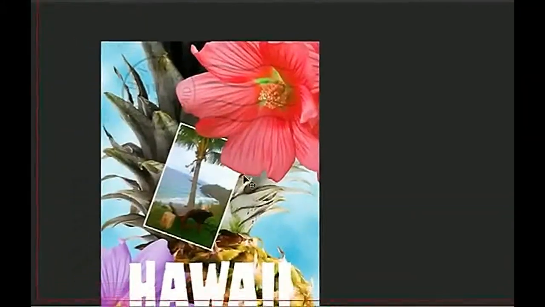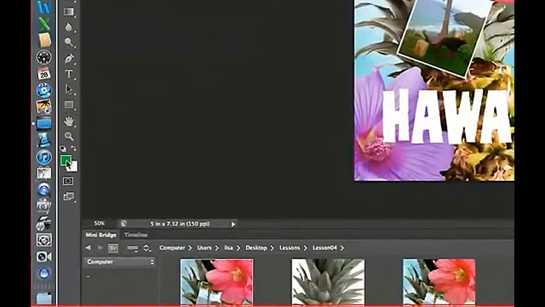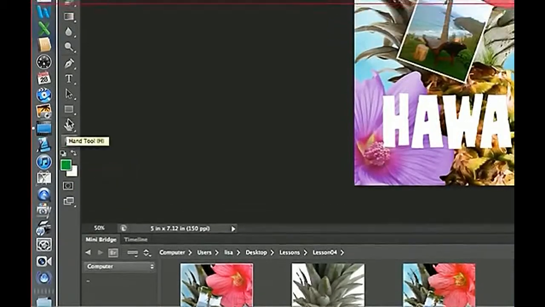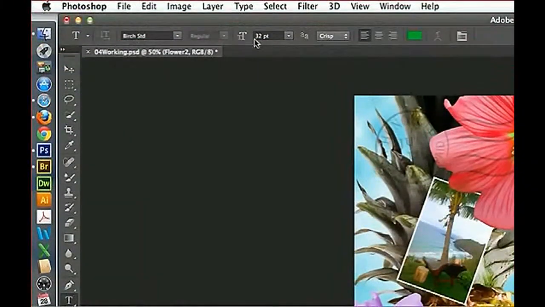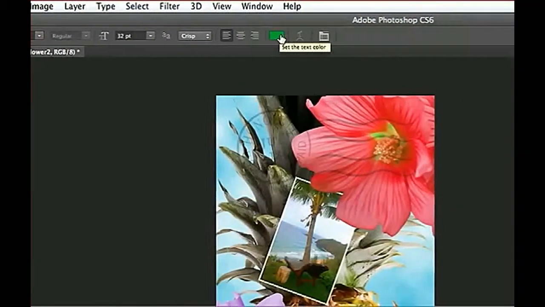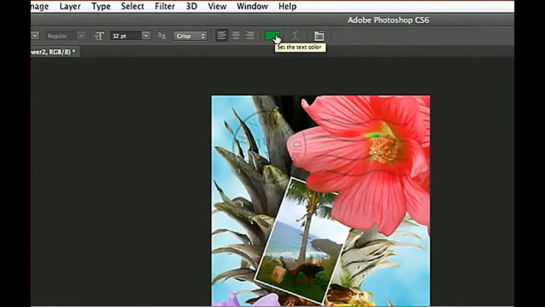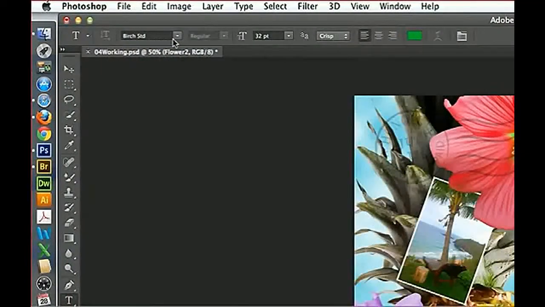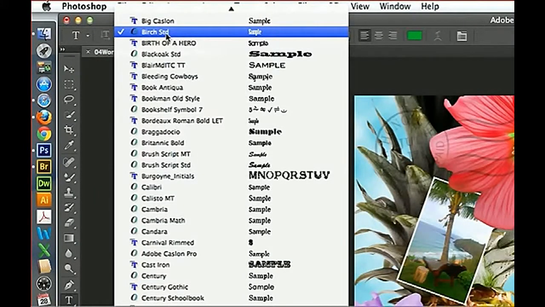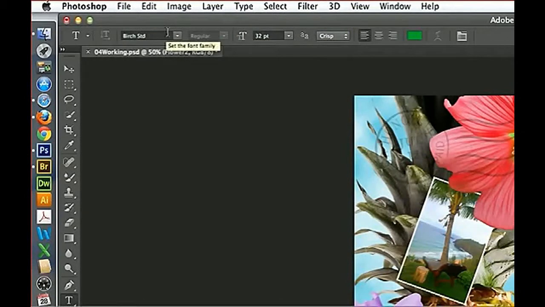Click OK. Once we've chosen that color as our currently active foreground color, we're going to go to the Type tool. Once I select the Type tool, I notice that whatever my foreground color was, that's the color now set for the Type tool. Before we add type, we're going to make certain that we have the correct settings to add the text. Choose the font called Birch Standard. On the font style, leave that set to regular. Choose a fairly large font, about a 36-point font.